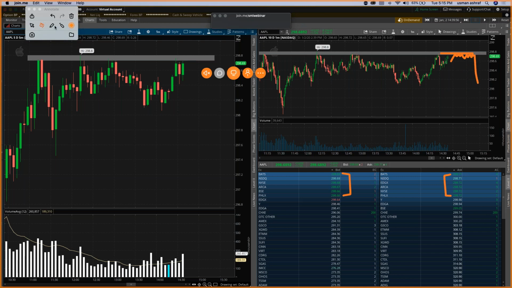And if there are buyers stacking up, or the bids stacking up, that's another term, you're going to see something like this. The stock is going to try to break that level on the downside. Buyers are very strong. They don't want this level to give up, and it's going to bounce from that level. So you're going to watch that. And then the third thing we want to watch is the size.